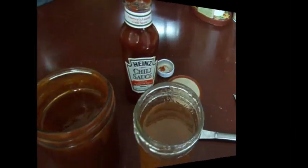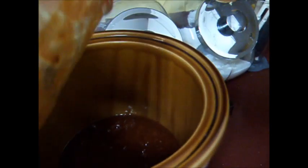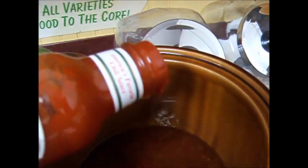Now we're going to mix up our sauce. My meatballs are all out of the oven, so we're just going to pour it in here — there's my homemade chili sauce and my jelly. I'm also going to add some commercial Heinz chili sauce; that just makes my homemade chili sauce last longer. All you do is put it in your crockpot, mix it up, add your meatballs, turn it on low for a few hours to let the flavors get into the meat, and you're good to go for supper. Easy peasy!